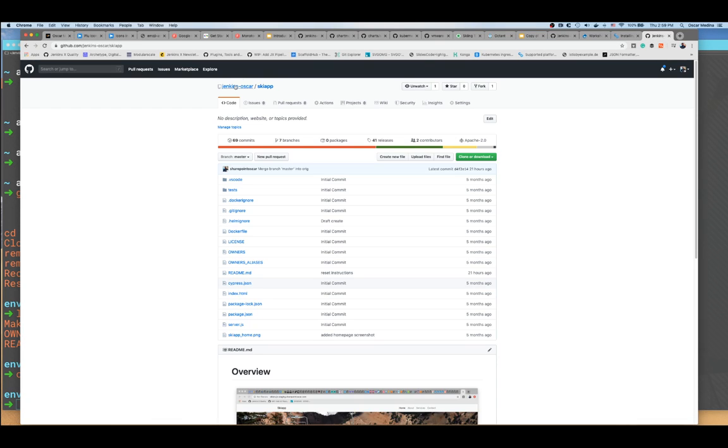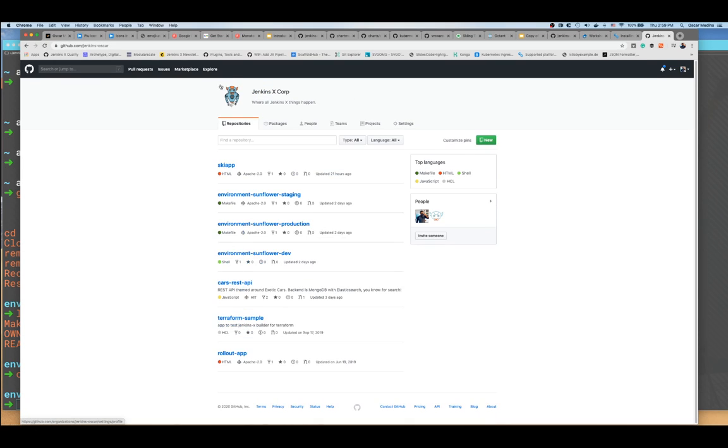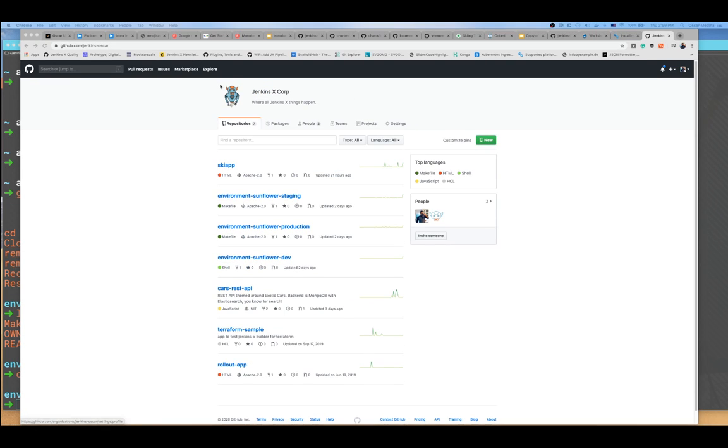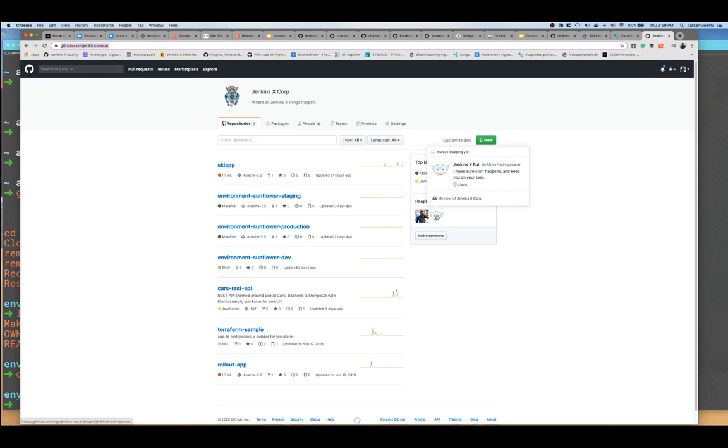Now, I want to show you my organization here so that you understand what I'm talking about. This is actually a fictitious organization I created. And here are my repositories, and I have my bot account. So I have a Jenkins X bot SP Oscar account. That is the one that performs the CI/CD on the pipeline.